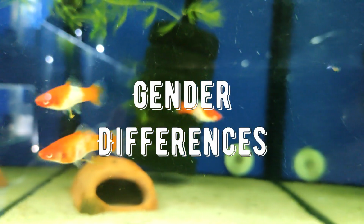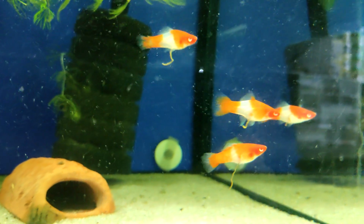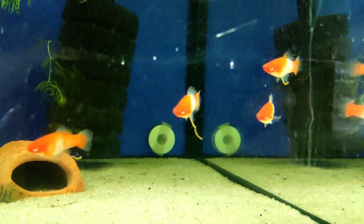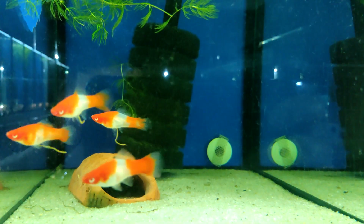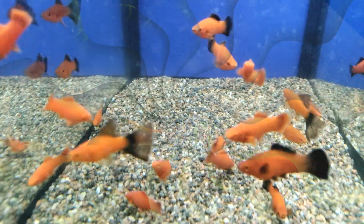As you mentioned, the distinctive sword on the tail of male swordtails is a key characteristic of the species. This feature has been selectively bred over many generations to produce a wide variety of colors and patterns in both males and females. The sword on the male's tail can vary in length and shape depending on the variety and can be used for display and courtship purposes.